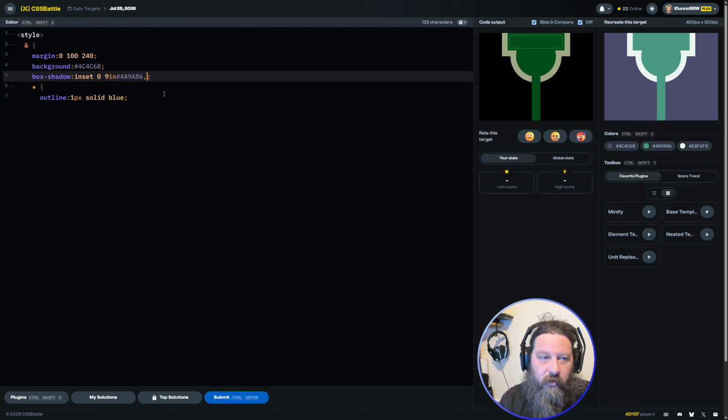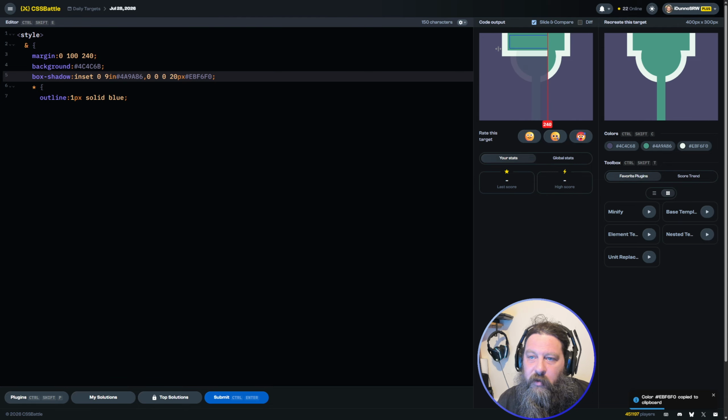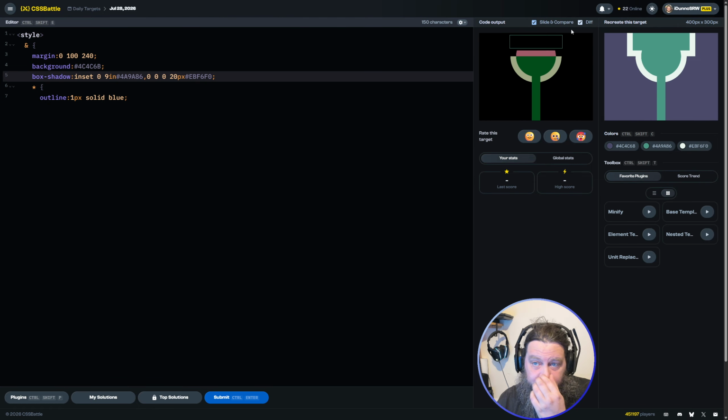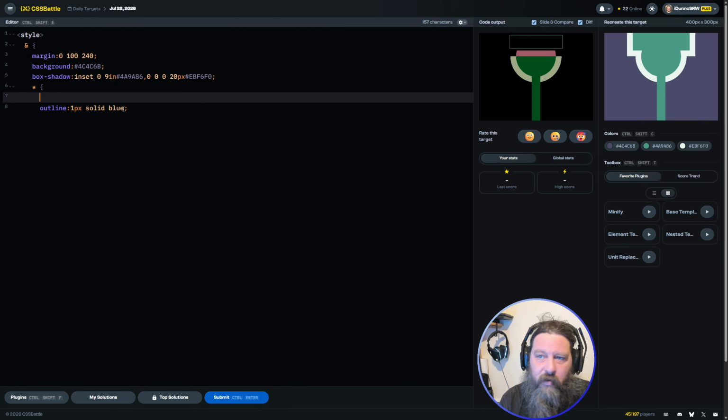So do 0, 20 pixels and the off-white. So that gets us that. Then the margin of 0.